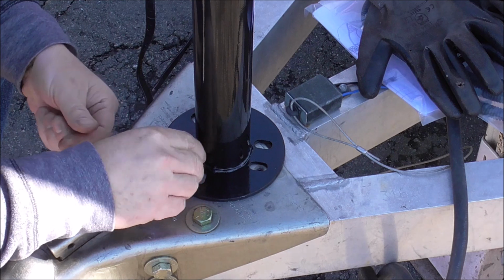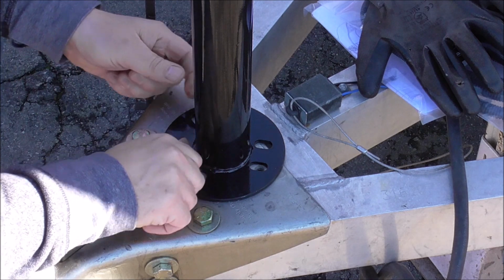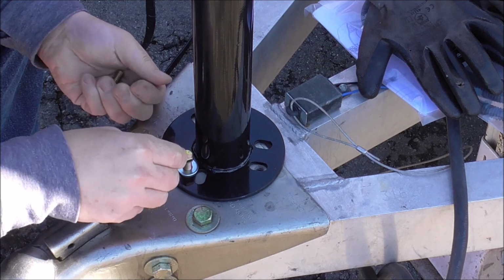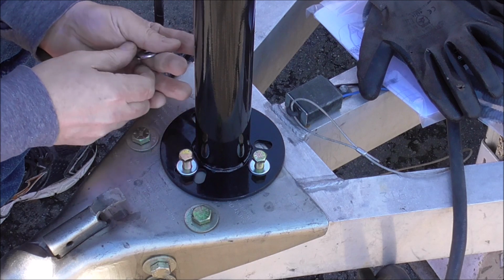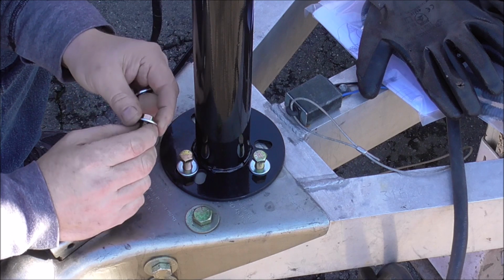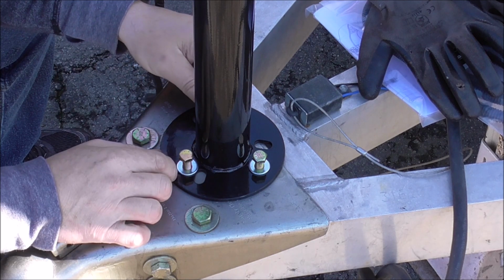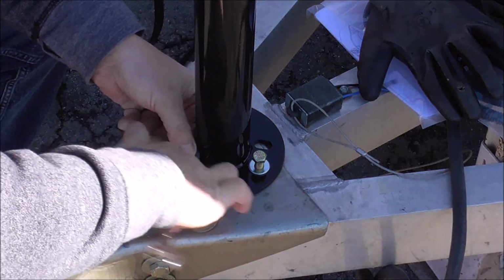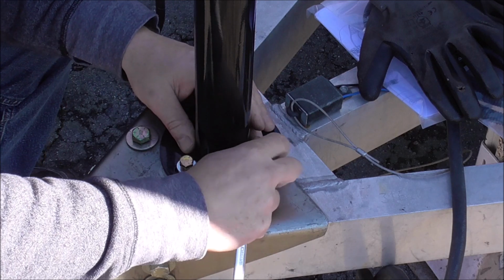Now we can mount the jack to the hitch. I'm pretty pumped. I didn't have to do any modifications on any of this. I would have loved to have got zinc washers, but they didn't have any. These are 3/8 bolts, and in the 3/8 zinc washer bucket, they had 7/16 washers. So they were all sloppy. They didn't have any 3/8 zinc washers anywhere. So we're just going to use these. That's what was on the other one, and it was fine. This ought to last a while too, because this is all powder coated.